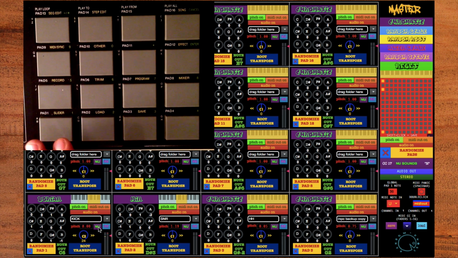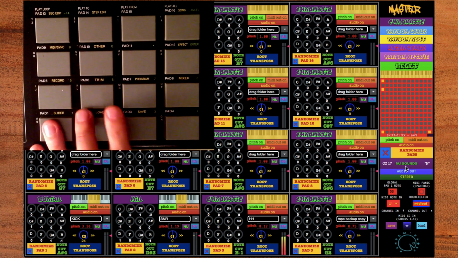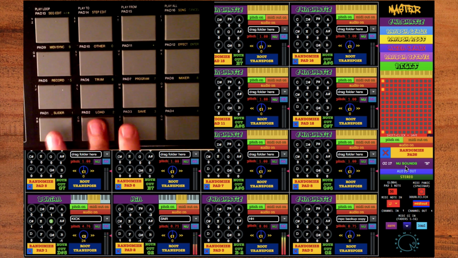If you want to change a sample to a new random from the folder you drag onto a pad, press New button in the pad section. If you want all the sounds to be changed, press New Sound in Master section, or N on your computer keyboard, or send Control Change message number 17.